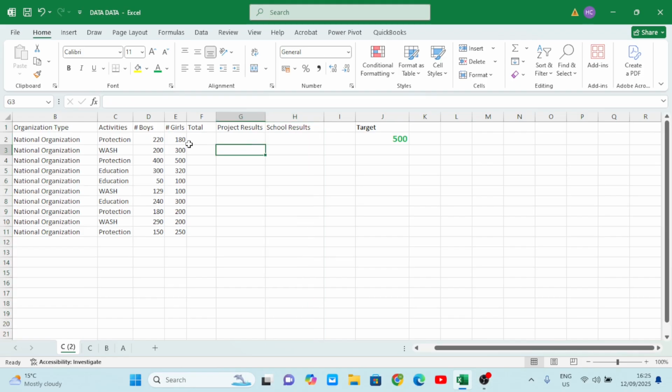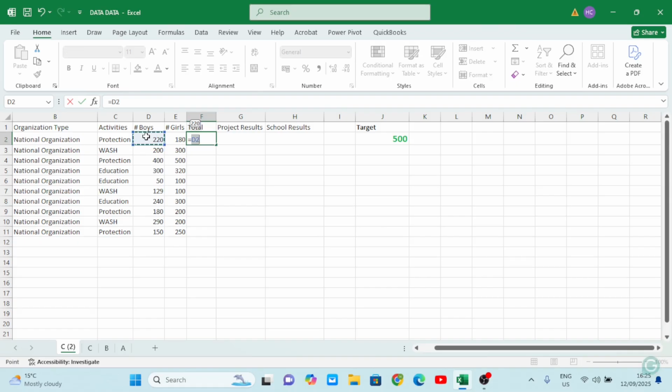So the first thing we'll do here is I'm going to put equals to. Each time you want to perform an operation or calculation in Excel, you start with an equals to, okay? So we are going to put equals to this cell. We're going to reference plus this cell. If you have not watched our calculation and functions video, go at the top of my head here and touch that video, or go to the comment section, or by the end of this video, you'll see that, okay? So you go to the playlist, it's there.